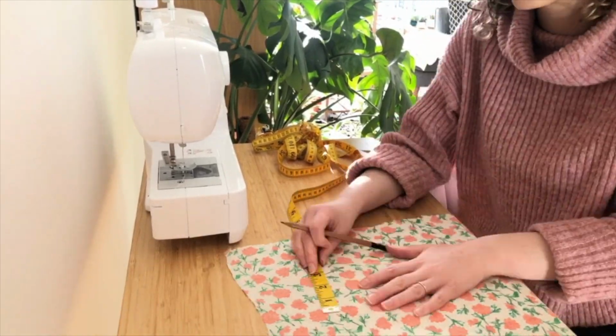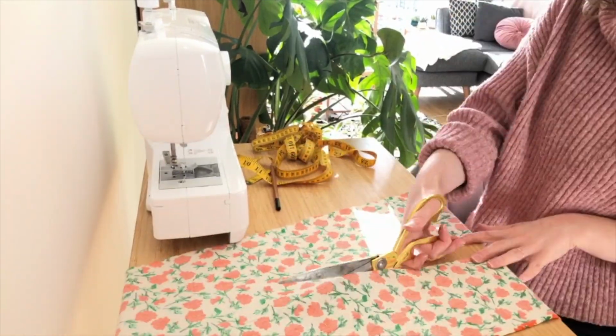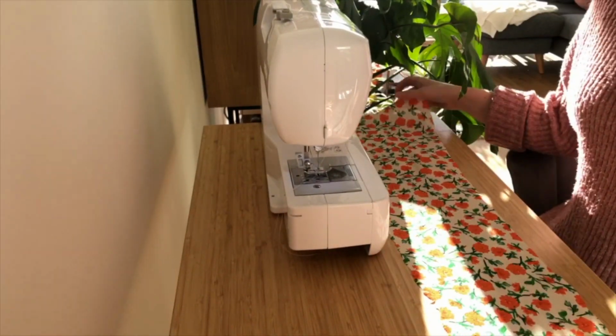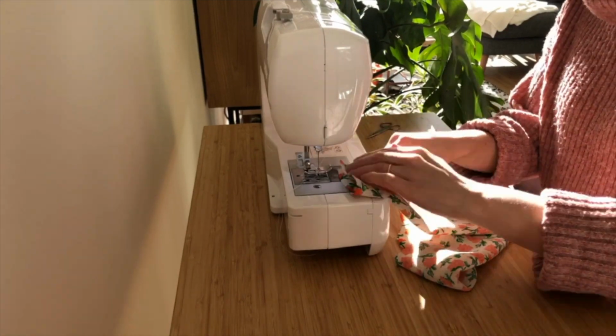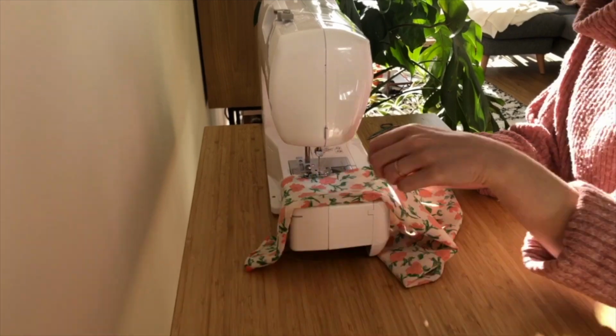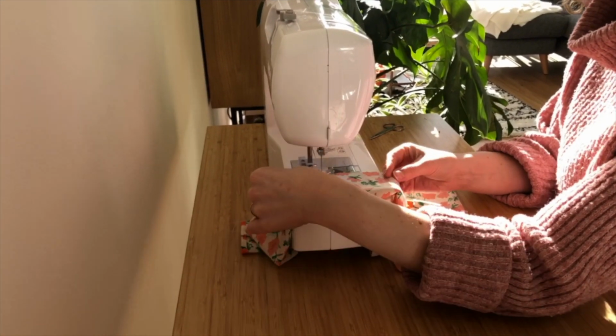I'm just measuring out 6 inches wide here. You don't want the fabric to be too wide, otherwise it will be really difficult to fold over at the ends of the hairbands. So it's really important not to let it be too wide, and I think 6 inches is perfect. Because you get enough fabric to work with to make it nice and sort of boofy and pretty, but not too much that it's going to get really bulky at the ends.